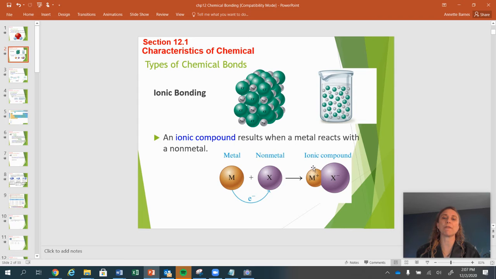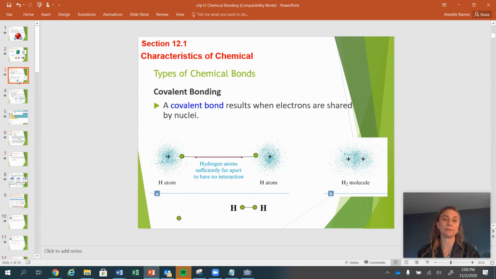So what we do when we write the formula, we say one cation and one anion because that's the ratio of cations to anions. And when you put ionic compounds in water, they like to dissociate. They wander apart because of the chemistry of water; water is a polar molecule, and we'll talk about why that happens. Okay, so in ionic bonds, an electron is transferred, so the atoms are no longer neutral and they're called ions.